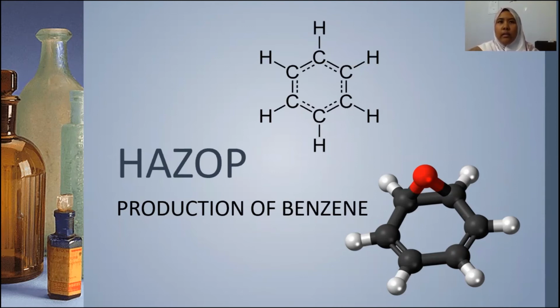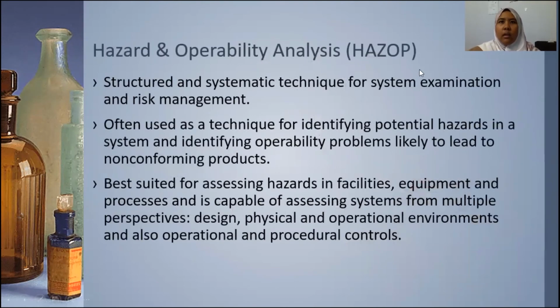So, what is HAZOP? HAZOP is a structured and systematic technique for system examination and risk management. In particular, HAZOP is often used as a technique for identifying potential hazards in a system and identifying operability problems likely to lead to non-performing products. HAZOP is best suited for assessing hazards in facilities, equipment, and processes, and is capable of assessing systems from multiple perspectives, such as design, assessing system design capability to meet user specification and safety hazards.